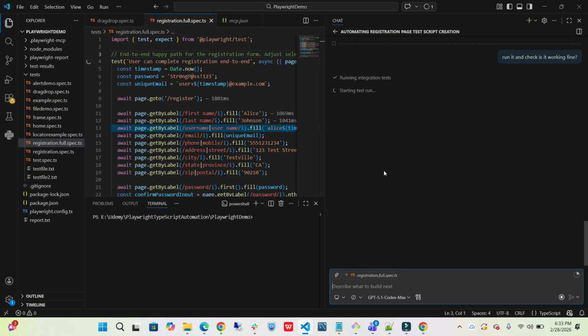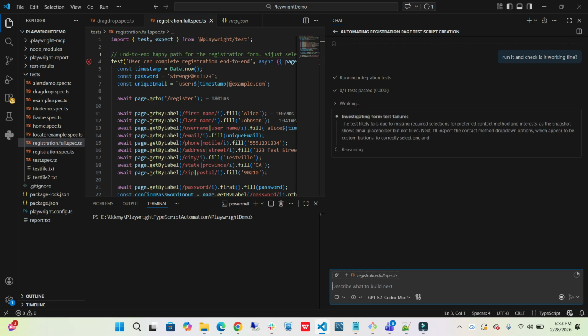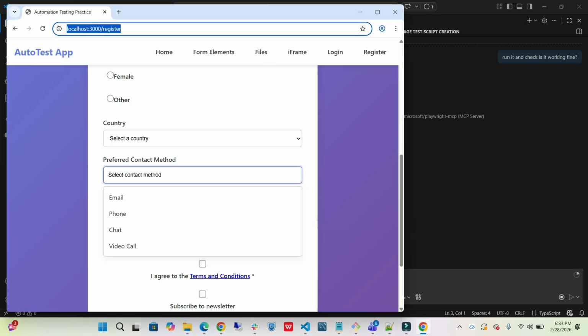Still, I can say the AI is time consuming, sometimes it takes too much time to think and perform the actions, but it's really faster than us. But we need something that quickly opens the page and reads all the elements. Now see, it's trying to run this file, and the Playwright MCP is on the job checking all the elements, and now it might update a lot of things in the file.